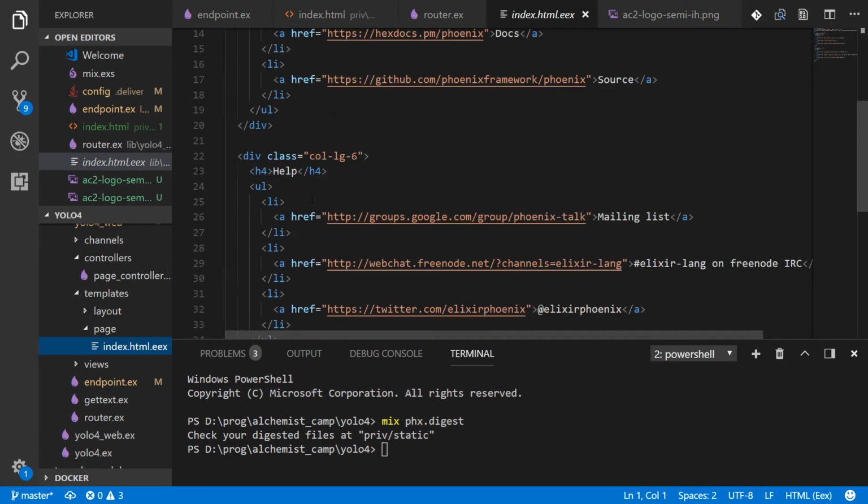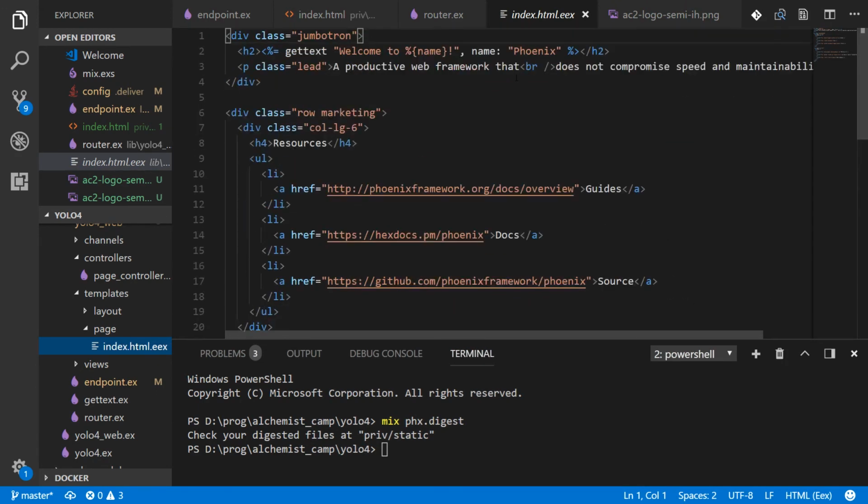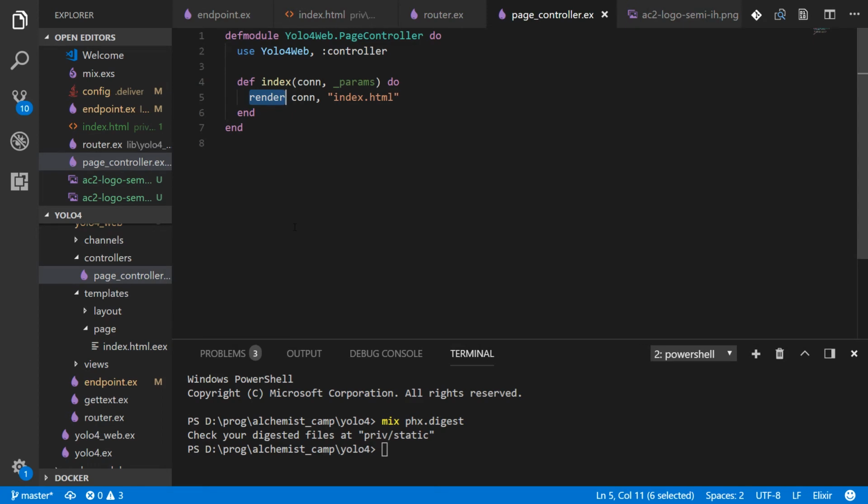So there are a couple things we could do. We could just copy the whole HTML file in here, or we could have the controller do a redirect. So that would be like this.